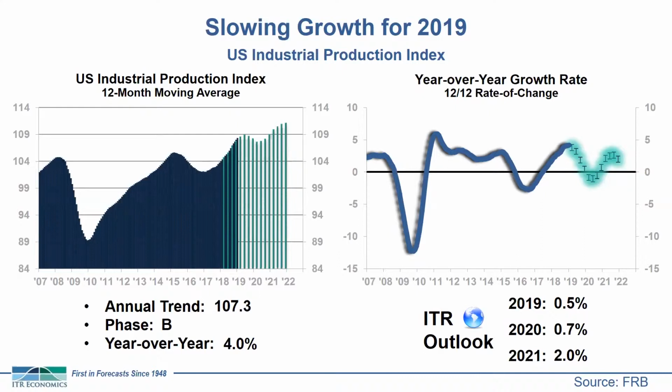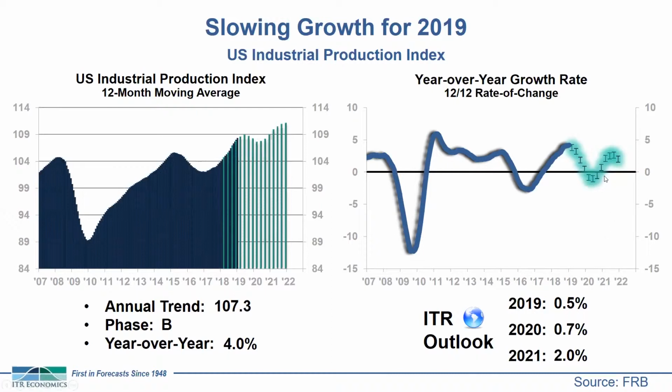So I hope you have all enjoyed the ride over the course of 2017 and 2018, because as you can see based on our forecast here, we are expecting the peak in the US industrial economy to occur imminently. Our timing expectation on that is of a peak in the first quarter of 2019 and deceleration over the course of the year, eventually yielding some mild negativity. That's what our teal bars in the forecast represent. So although right now, year over year, industrial production is up 4%, we are expecting a slowdown to just 0.5% growth by the end of 2019.